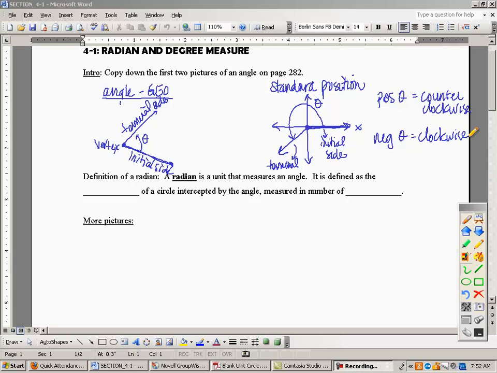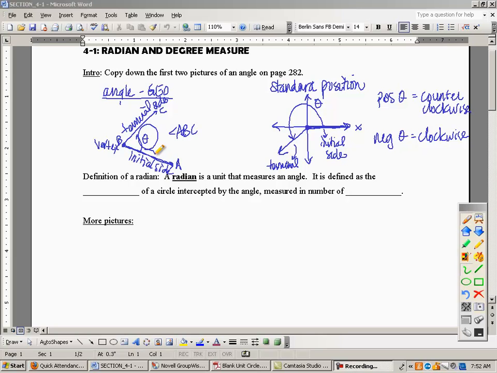And we don't name our angles like in geometry. We'd call these, let's say, A, B, and C, and we'd say angle ABC. We won't use any of that notation anymore. For our angle now, we are going to call it theta. Theta is what we're going to use basically for the majority of this chapter. In Chapter 5, we might start calling it something slightly different, but that's the idea.